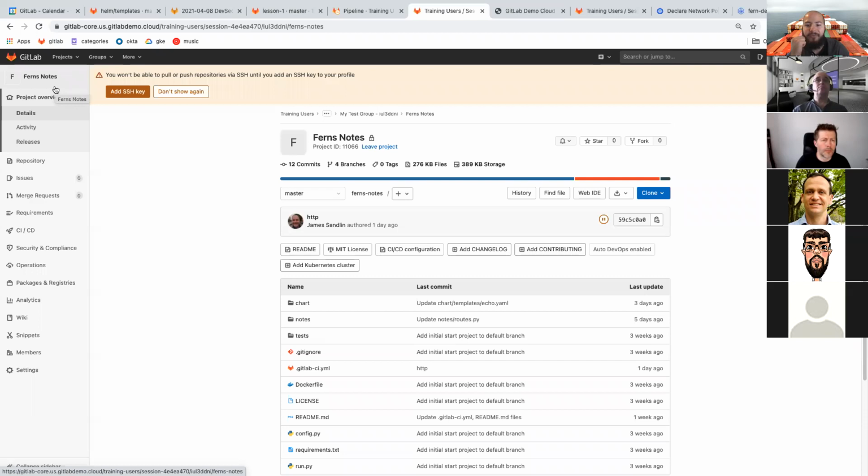So they'll have these custom Helm charts, and one thing that I think would be great is to help customers know that they can easily use their old Helm charts, the ones they had before they migrated to GitLab.